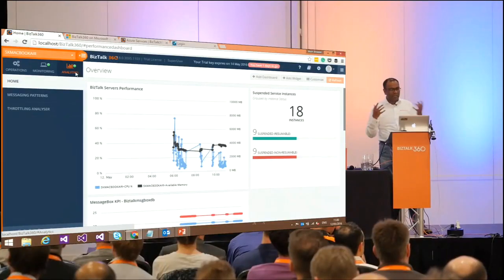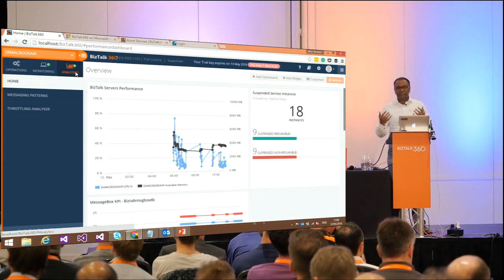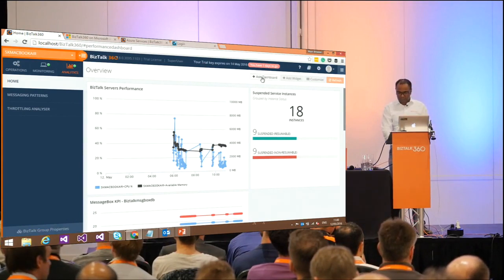So we don't want people to use BizTalk as a big black box anymore. There is a lot of data in BizTalk, either in your tracking database, management database, performance counters, everything. So we collect a lot of them, and we give a self-service kind of portal experience. People can go, a similar concept, add a widget.